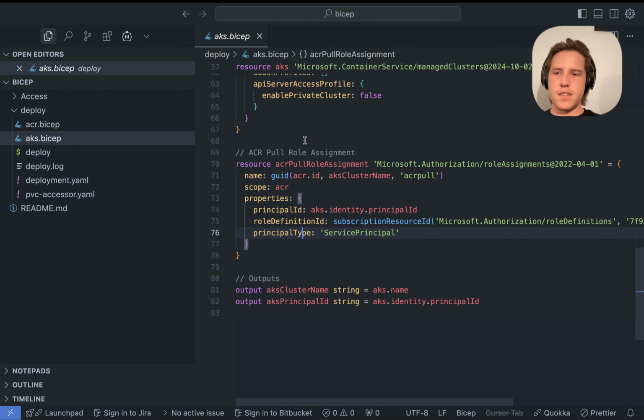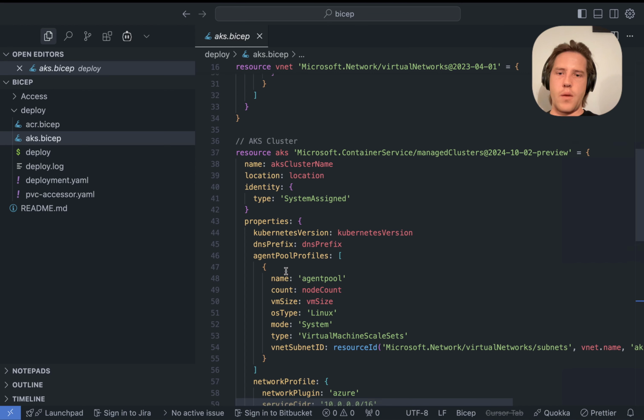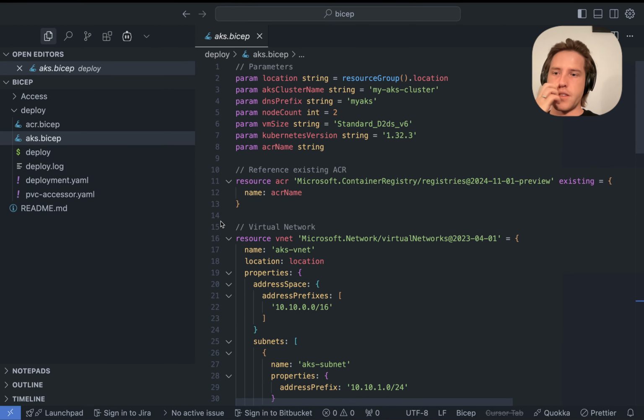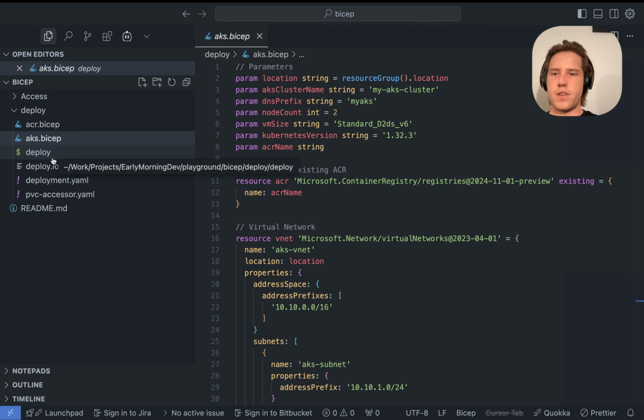Now, because this is kind of big and we're just literally just setting up the resources to begin with, we've got a deploy file, which is like a Linux binary. You could do the same thing in Windows and set up like a PowerShell script or something to do this automation, but I've just set up a bash script.